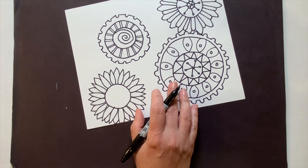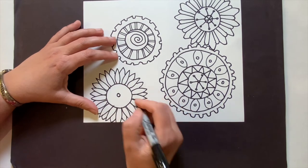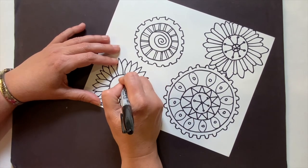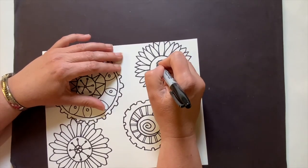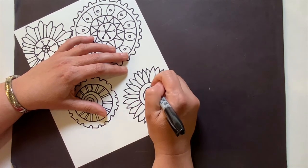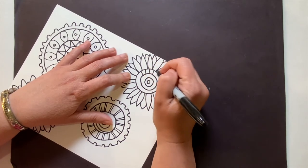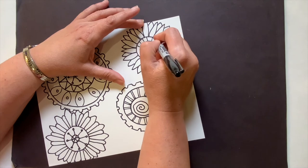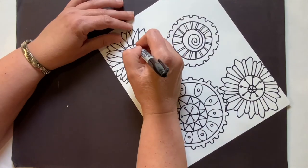All right. Let's see. I am going to go ahead and put a little circle on the inside. I'm going to do another circle. And I'm going to do another circle. Now, Eloise Renouf's artwork, sometimes some of the flowers are in a circular pattern, but they could be more squarish, just kind of rounded out. Remember seeing some of those.